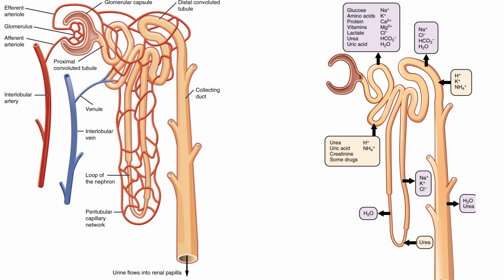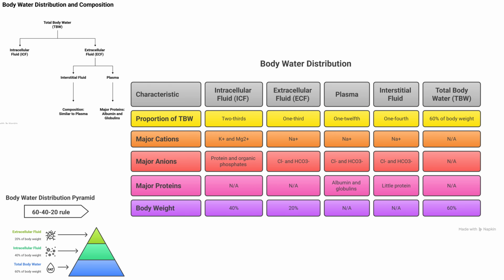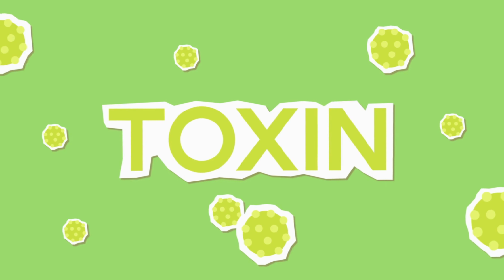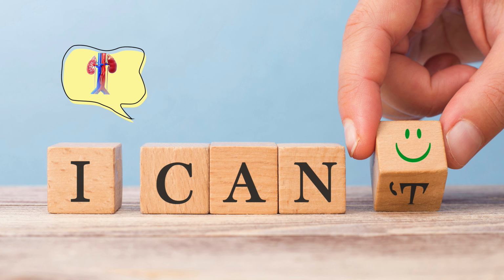Now, what's the principal task of the nephron population? To balance the plasma to the homeostatic set points and excrete the potential toxins in the urine. They achieve this by performing three main functions. One is filtration, second one is reabsorption, and the third one is secretion. But they do even more.